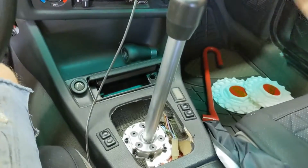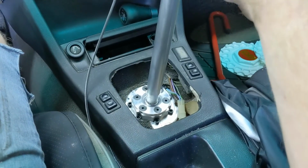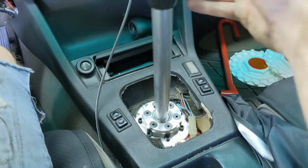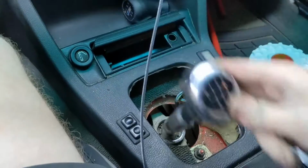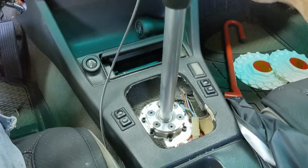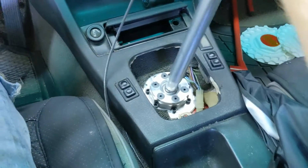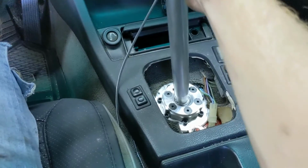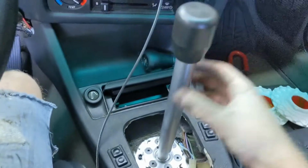With the short shifter, if you want to get rid of the side-to-side play, then you need to replace another part down there, which I will do in the future, but I'm not going to do right now. But you guys can see the difference. Again, I'll show you before. And this is the after. First gear, second, third, fourth, and fifth. Neutral, reverse, first, second, third, fourth. So this is much better.